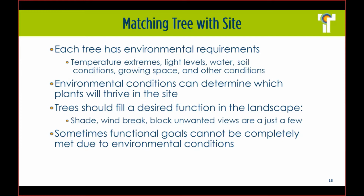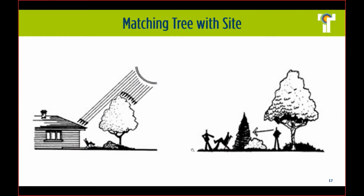You want some diversity, not all of the same tree or plant there on your property. And so, all of this you want to make sure you have space for. Because if you plant a large tree in a small limited space, you're going to get a small stunted tree. And that's just the bottom line of what it is, right? So just some graphic examples. If you're looking at your sun angles, if you're looking to shade portions of your house or maybe your sitting area around your yard, or if you just want to screen off maybe your neighbors or a street side or a commercial facility that's behind you or beside you, and still provide some other benefits on your property, you just want to think about the species of tree as you're matching it with the site, okay?